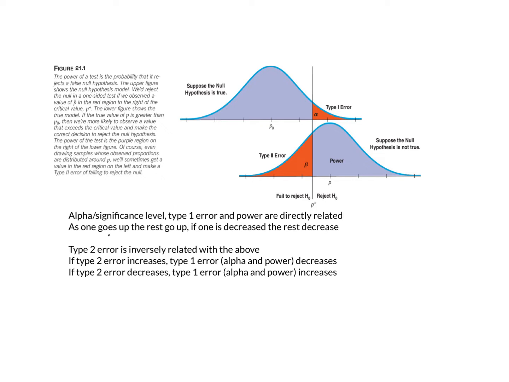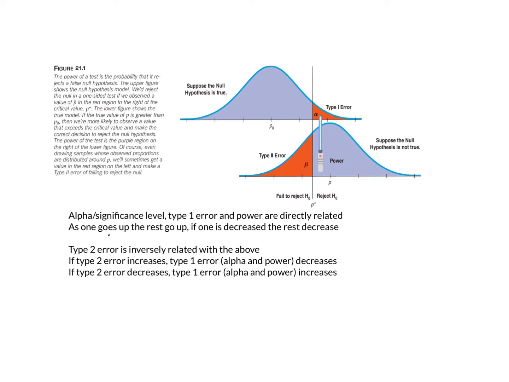If you notice in the picture here, we have them on the same side of this line. This line represents our sample hypothesis and how far away it is from our alternative hypothesis. And this little graph below represents the true proportion. This P is the true proportion. The closer the true proportion is to the hypothesized proportion, the less likely you are to reject. And so that changes your alpha.